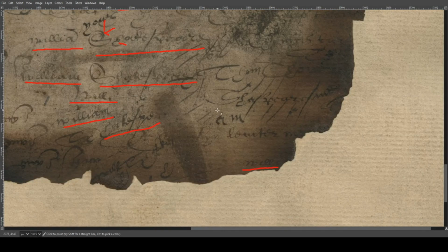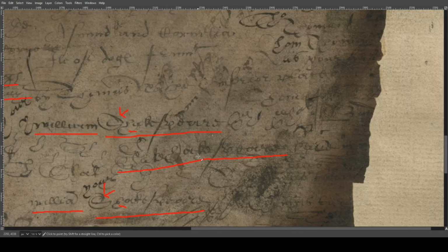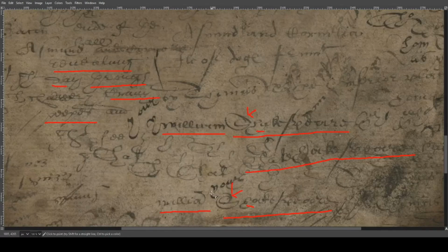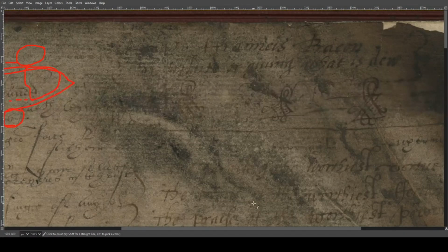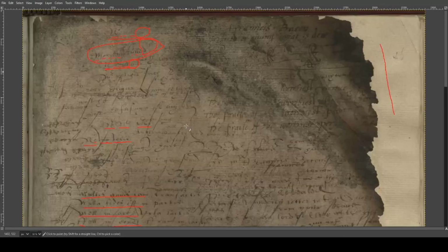Here is Shakespeare, and this S is extremely different from the other ones. Okay? So whoever is doing this is varying their handwriting purposely. The name Francis Bacon is also written all over the document, but part of the issue there, and this is what I want to let people understand, this is not just a scrap of paper with random things written on it. Okay?